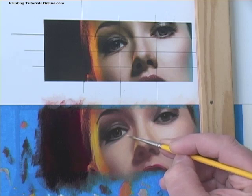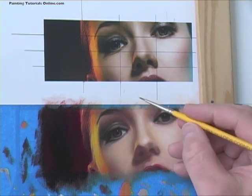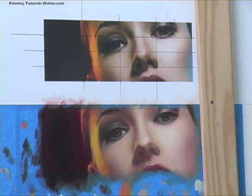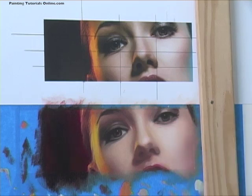This is where the fun happens. I just absolutely love painting eyes. I'll work this a little bit more for you guys. So I did lose my drawing, but perhaps we can bring it back.